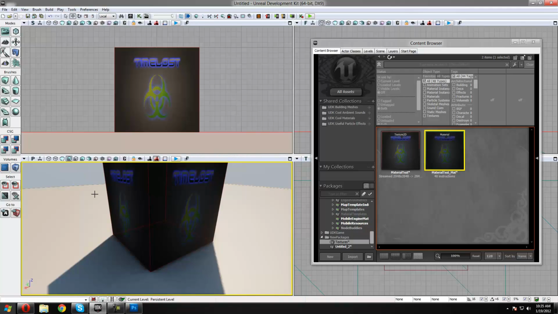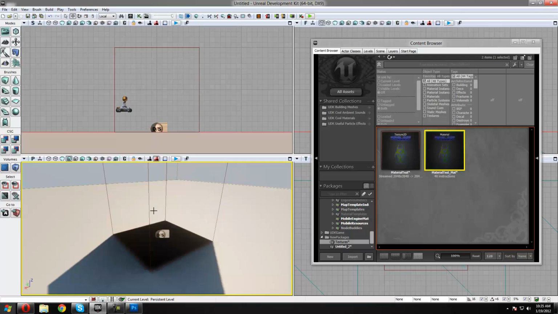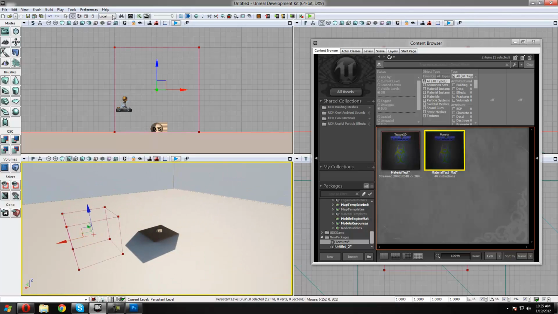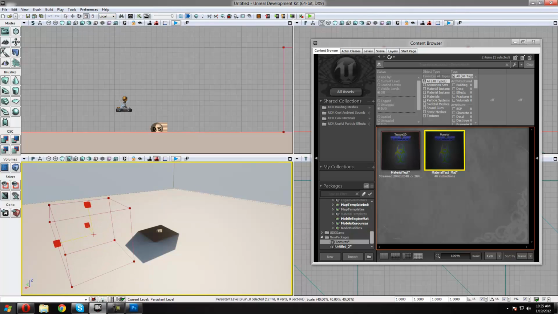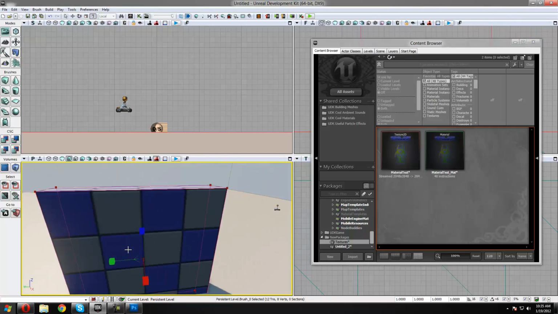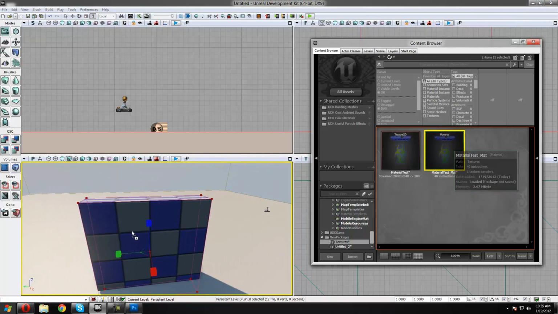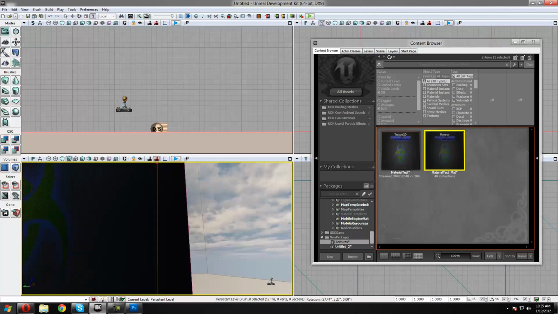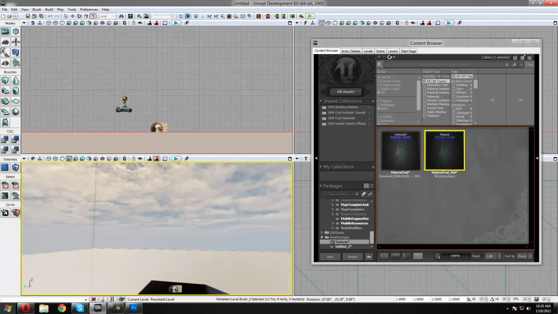But as I said, I wanted to show you something with CSG. So let's go and make a CSG box. No, you know what, I'm going to make a wall even. Okay. Just going to make that bigger with the transformation tools and make a wall. Okay, so there we go, we've got a nice little CSG wall. But if I apply this material to it, you'll see it either gets tiled or it will get stretched.